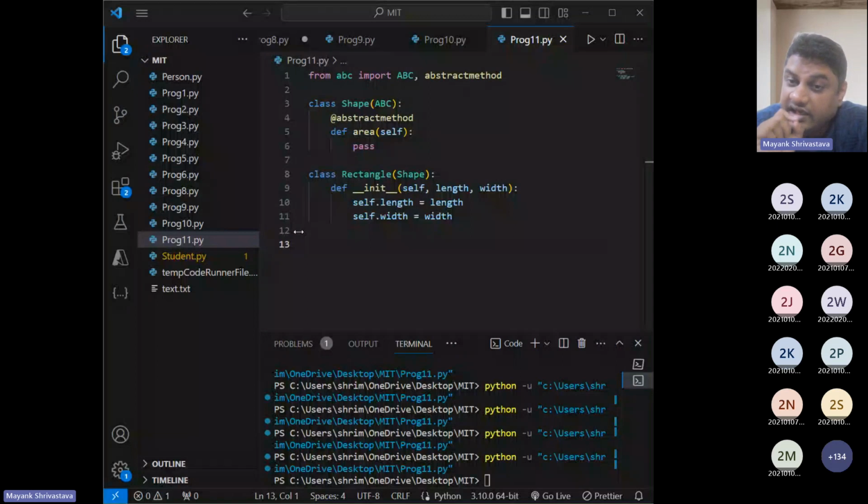If it starts with a single underscore, then this means they are protected. You don't have to define them with the keyword protected, this is more like a nomenclature. If I make something protected, I simply have to use a single underscore, right? If I'm planning to make it private, private is something which is inaccessible outside the class.